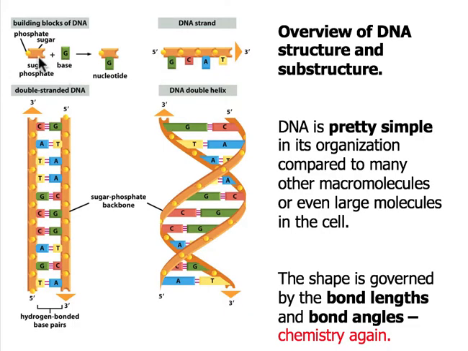This multi-region figure shows how the building blocks of DNA are brought together inside cells. This would represent an energy requiring anabolic reaction, and it also has greater order, so the entropy of the system has decreased. The nucleotides are first assembled in the cytoplasm utilizing food molecules, sugar, phosphates, and bases. Those are then polymerized to form a strand of DNA, and that strand of DNA is then combined with a second strand to make the DNA double helix.